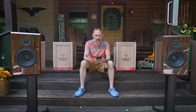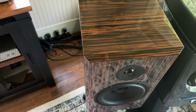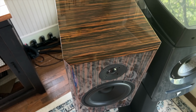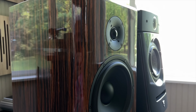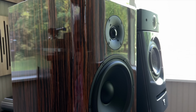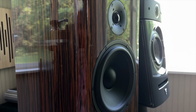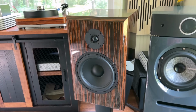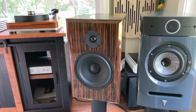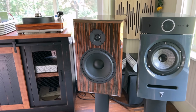Alexandria Audio says about the engineering of these speakers, "We believe that every high performance speaker needs a solid foundation of engineering. The foundation is the woofer, a proprietary high sensitivity 8-inch paper cone with extended bandwidth tuned to give natural and excellent bass transient response." And then it goes on to talk about the sound. "We believe the monitor can convey closer to true musical fundamentals, and we hope that music lovers can have an enhanced listening experience through the monitor that is soulful, musical, and extraordinary."